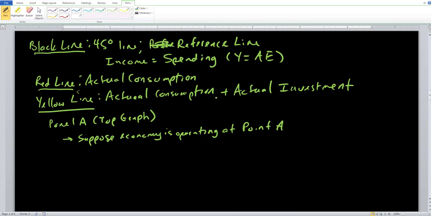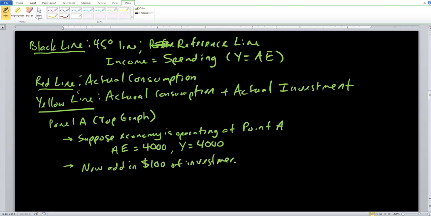So we can write these numbers down. Aggregate expenditures is equal to 4,000, and because consumption is the only variable so far, consumption is also equal to 4,000. Income is also equal to 4,000. And everything would be hunky-dory within our entire economic model if consumption were the only variable. However, it is not, because we're now adding in $100 of investment. When we add in $100 of investment, we're now including our second component within the model.